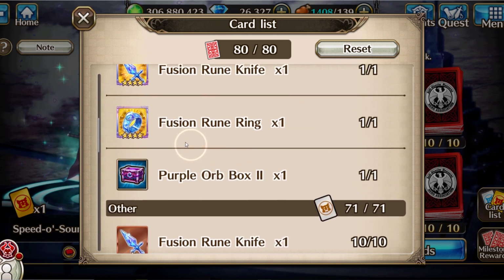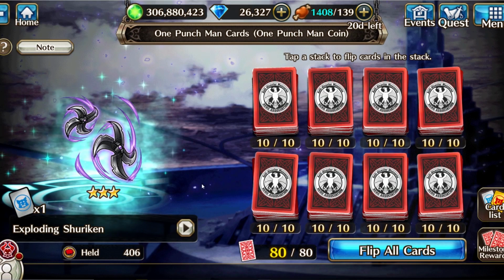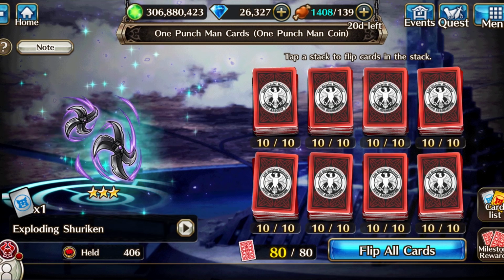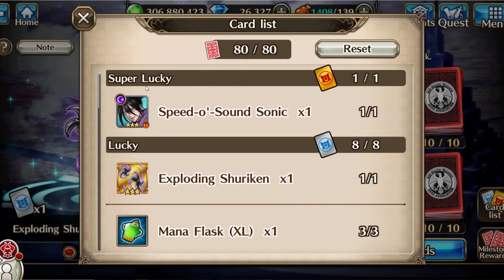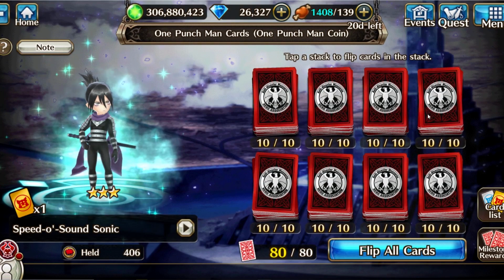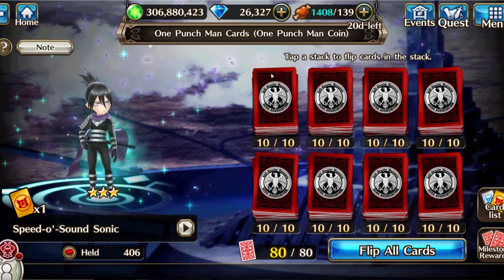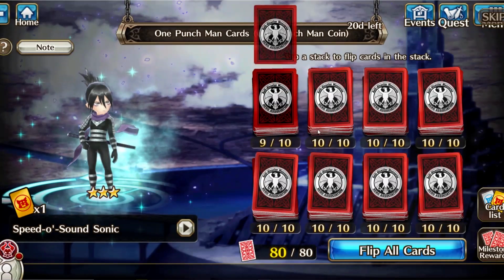Let's see, come up here. So basically what you want to do is run that raid over and over and over again, that little boss battle I should say, to get the tokens so you can flip these cards over. These items, including Sonic, are in here somewhere, which is a matter of time before you get them. It's kind of like a luck thing, but you'll always get it eventually. So let's just do these 10 so you can see what I'm talking about.